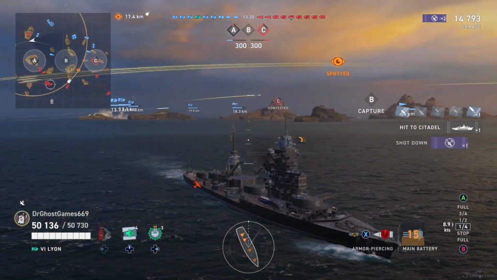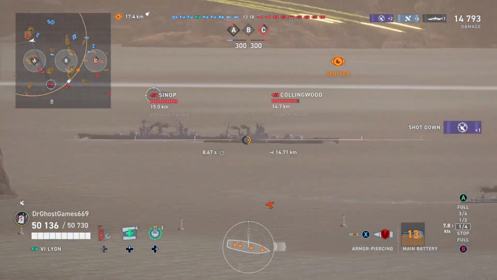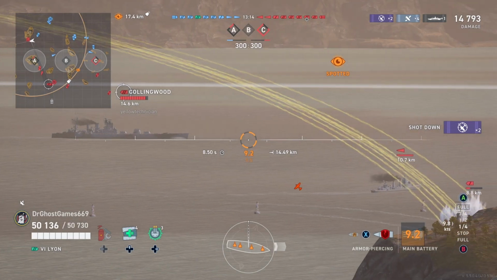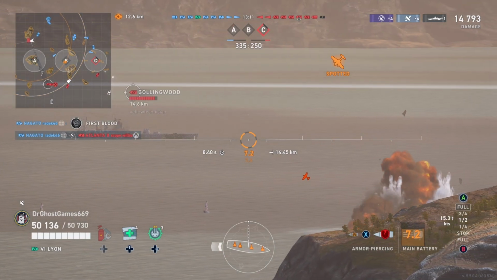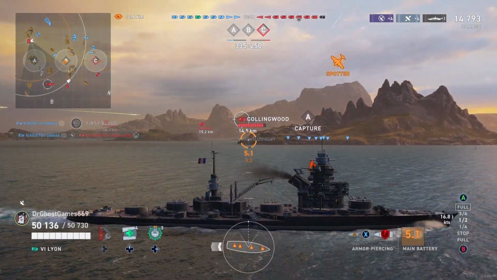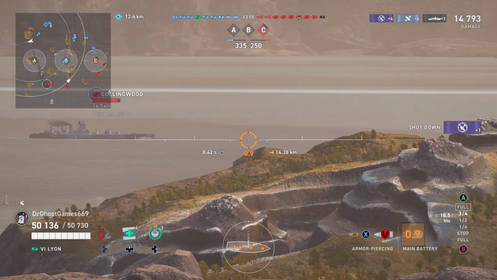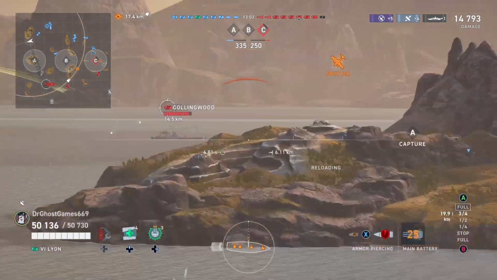Now, right off the bat, we fire off a salvo of armor-piercing, all 16 14-inch guns at that Atlanta. He's sitting bow on, and we quickly show him that sitting bow on is not a good strategy, and down he goes. That's a Citadel, and he's dead. I think our Nagato finished him, so there you go.